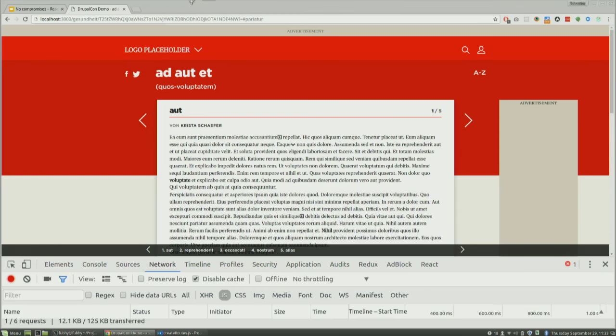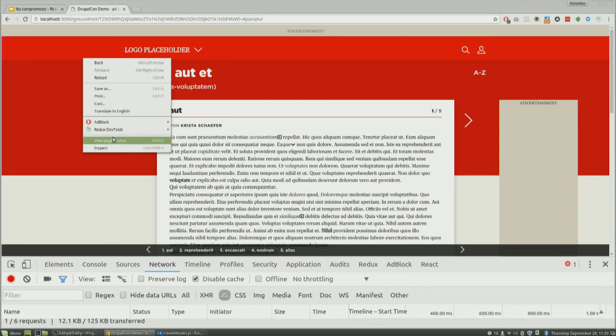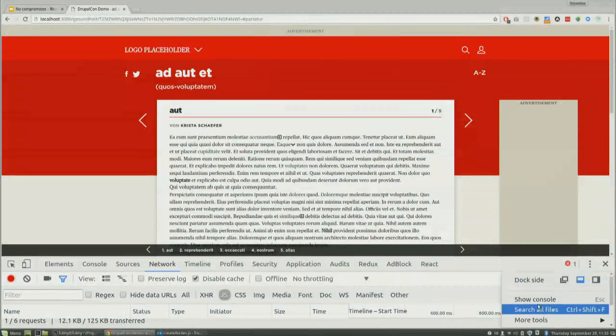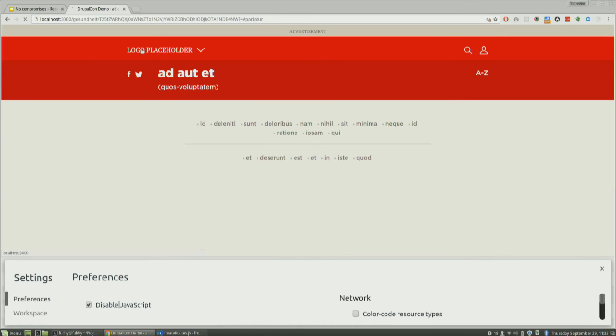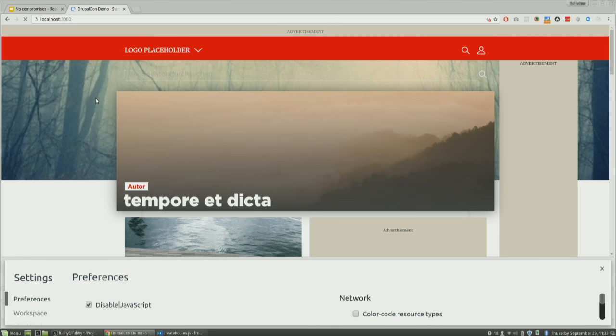However, if you look at the source code, you will see that this is a very large payload, a very large chunk of HTML and JSON. And that is the first page that we requested. So if we disable JavaScript now, it would still work, because we are doing server-side rendering at the same time. So if we go to the front page again, you'll see it's rendering the front page. And that's because the first request always comes through the Node.js and Express.js server.